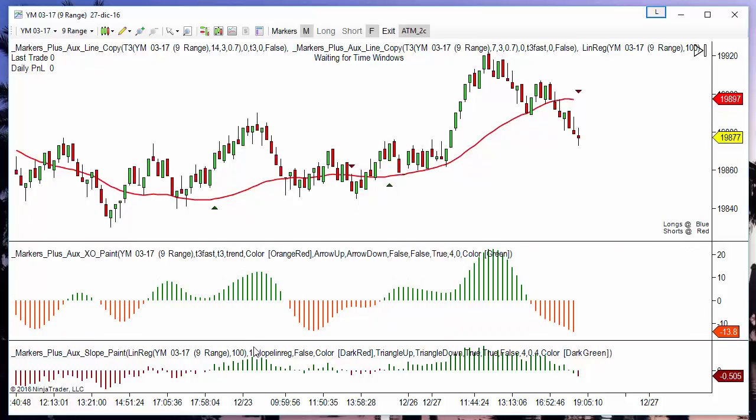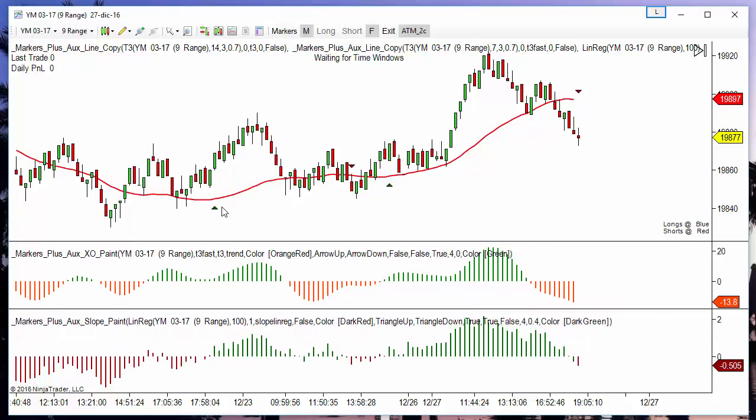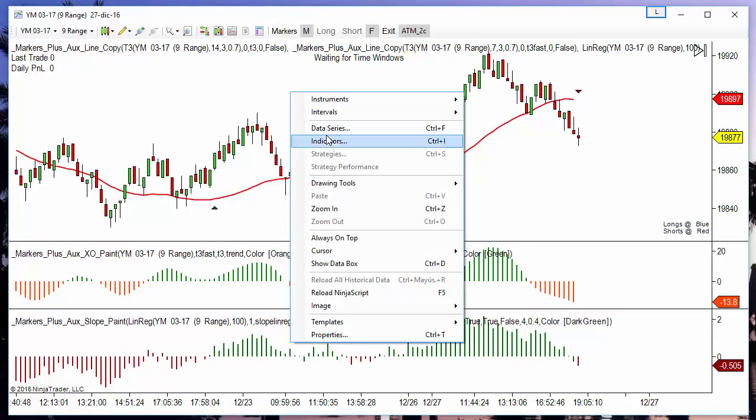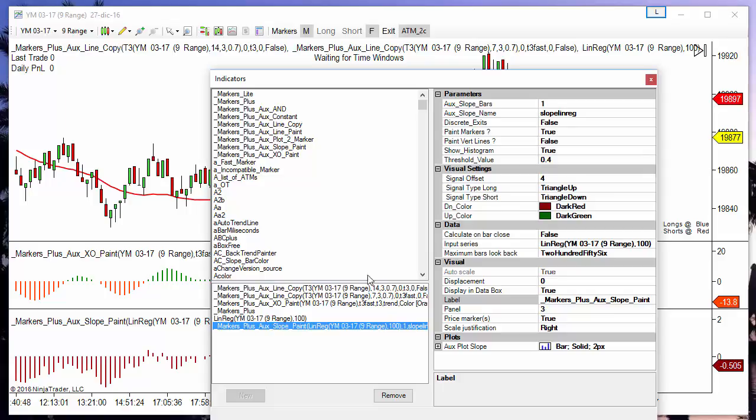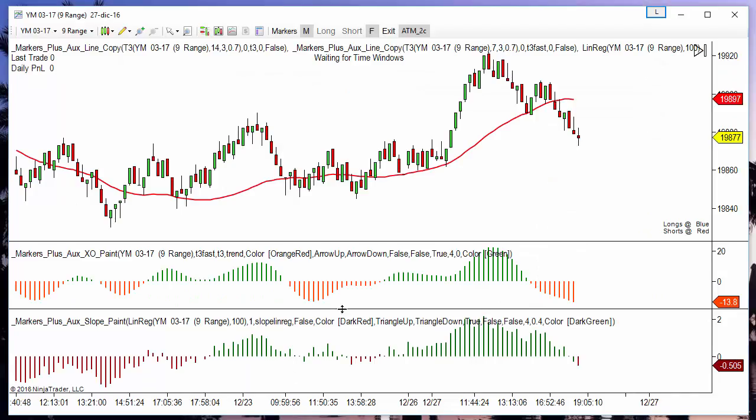If we are not interested in these signals, for this example we only need the slope in a variable, so we can disable the painting of signals.